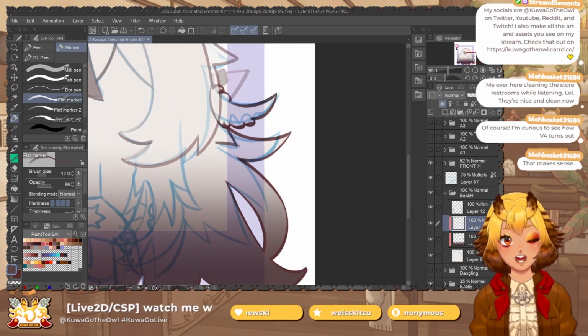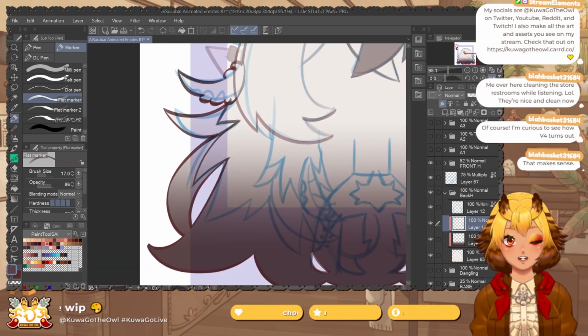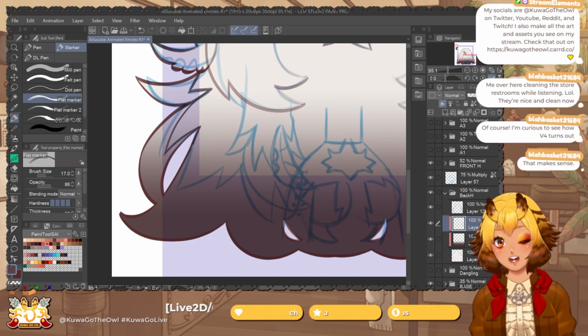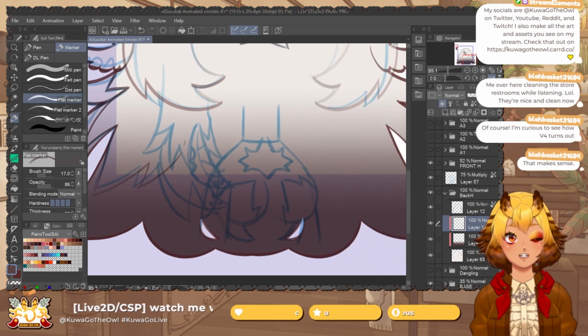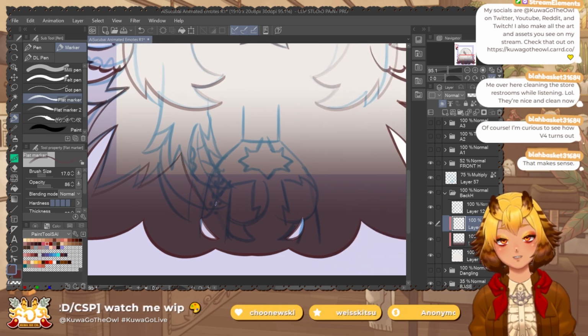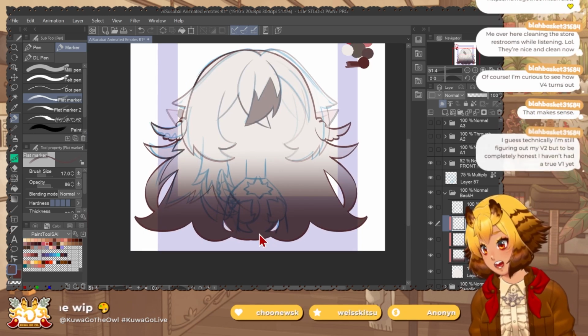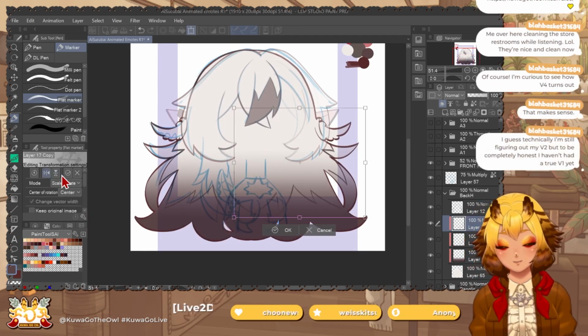And then this one, a certain shape up to here, as well as this one. And copy paste. And rotate.